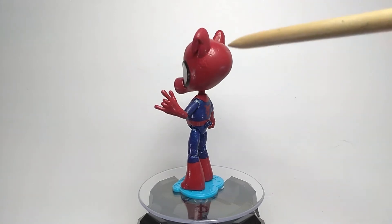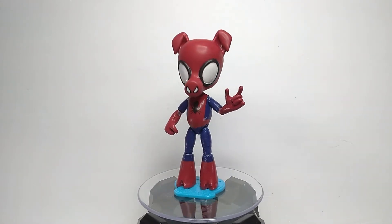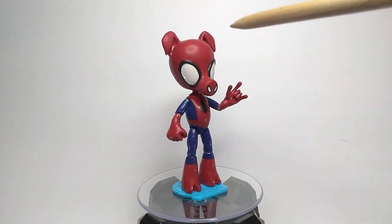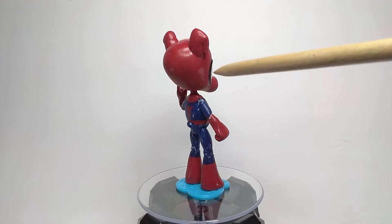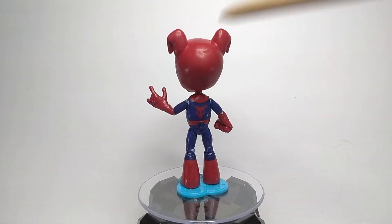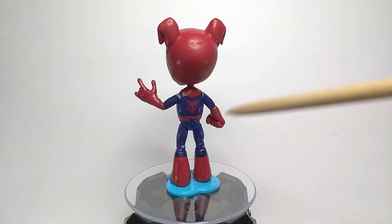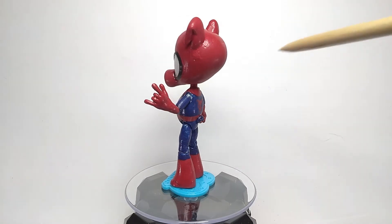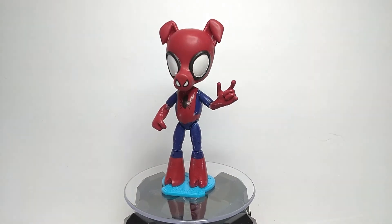After all that, it was just a matter of painting it. I did not include a webbing design because I'm not really good at painting something that tiny, and I just didn't really want to — it would have been a pain. It also creates a cartoonish look. And on the back, instead of a spider, I painted on a pig symbol rather than a spider symbol, just to show — you know, he's a pig, so why the hay not?